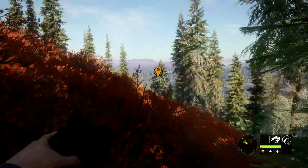Ah, telltale tracks. Let's see who might be prowling around our woods here, folks. I'm going to say Red Fox. Red Fox, let's see. Yep, Red Fox. Heading up the mountain, though. I'm not going to chase the Red Fox up the mountain. You may think less of me, and I'm sorry about that, but I'm not chasing the Red Fox up a hill. That's crazy sauce. So we made the circle.